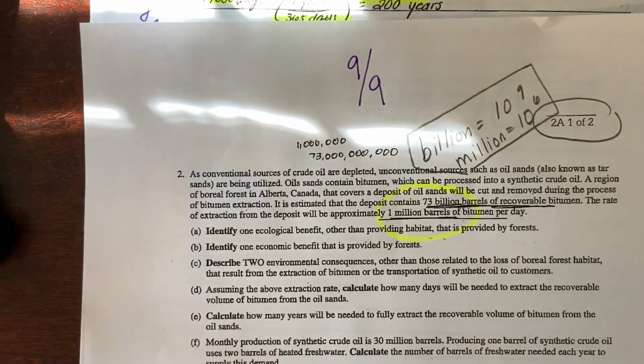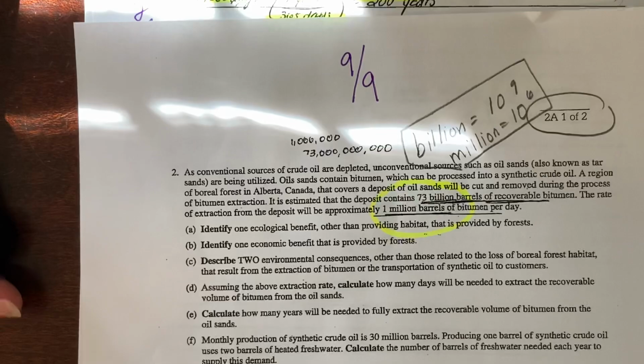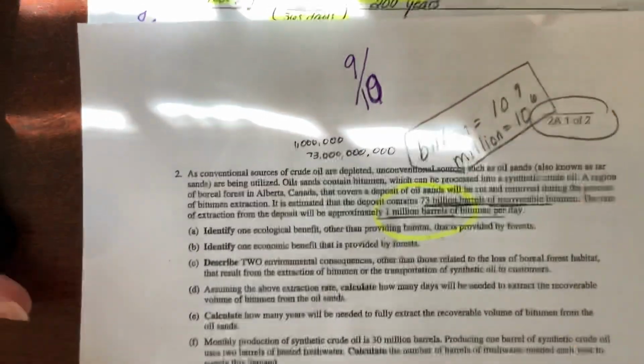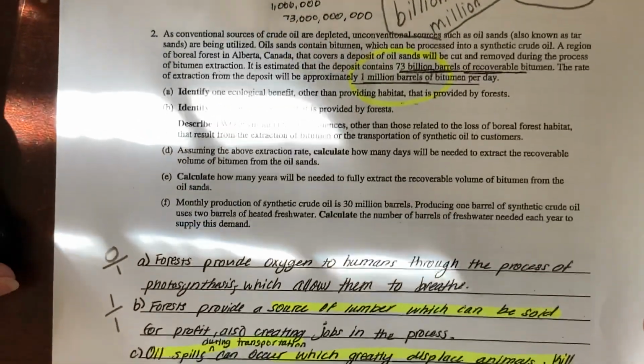So this is 9 out of 9 points. Oh, I'm sorry. They lost a point. It's 9 out of 10 points.